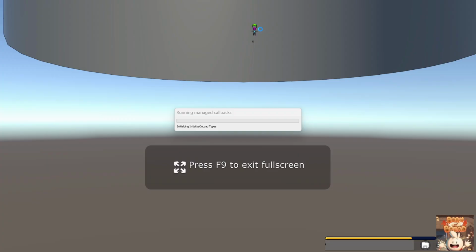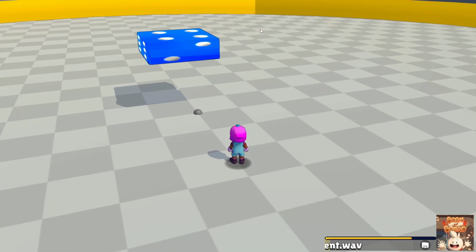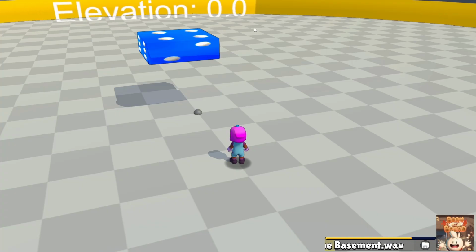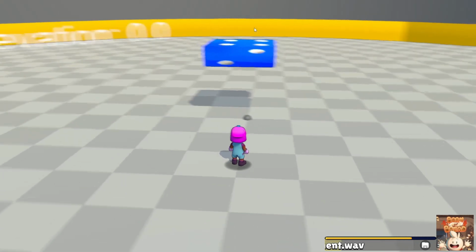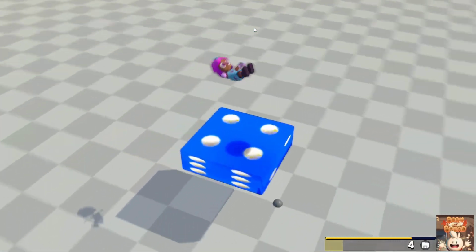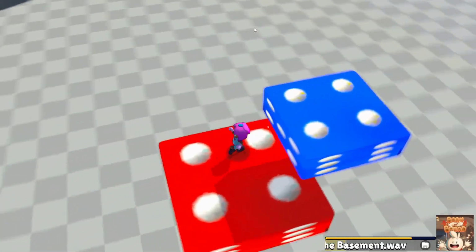Camera's a little messed up right now, but it should be fine once the game plays. Alright, so it spawned one of them. Actually bigger than I thought it would be. Okay, I was not expecting to make that.